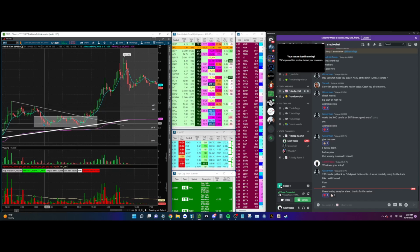So you don't want to see it come down. You see how we came down here, boom, we bounced. We came down again, boom, we bounced. That's exactly what you want to see when you pull into a support zone, because that will give you, the trader, more confidence to get in there. Because now you're not just trading along support hoping a buyer's coming in. When you come down and you see that quick bounce right away, at least in my mind, it tells me, all right, buyers are here, let's go. Like Diego says, let's bang.